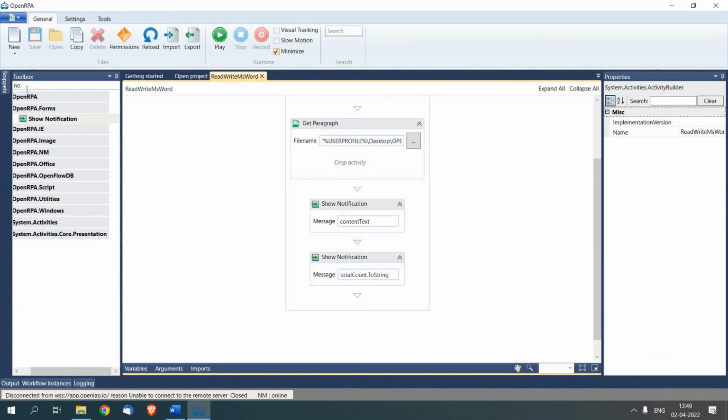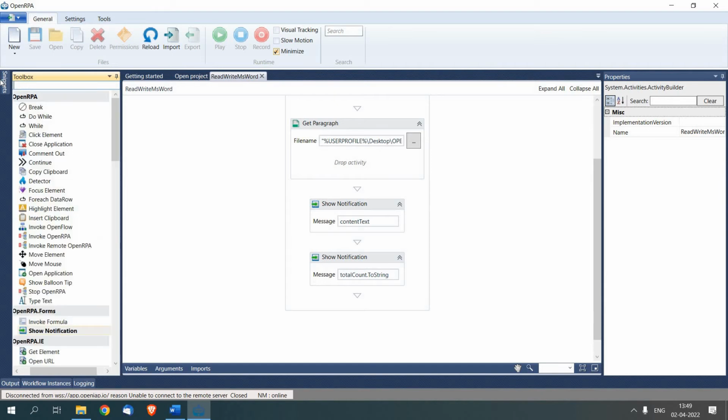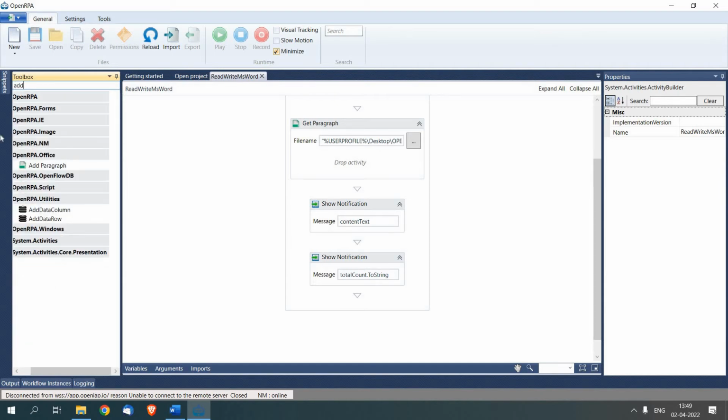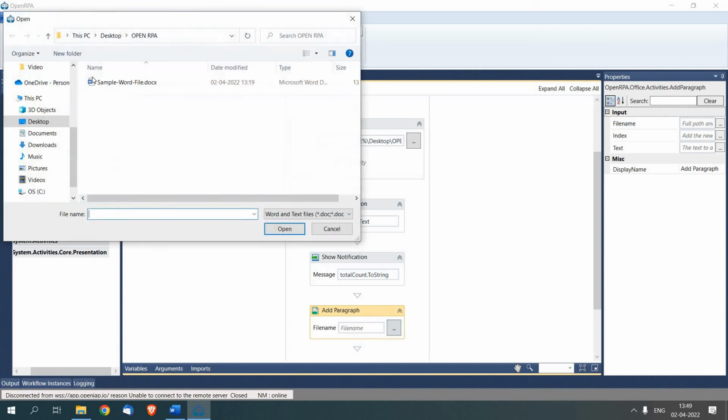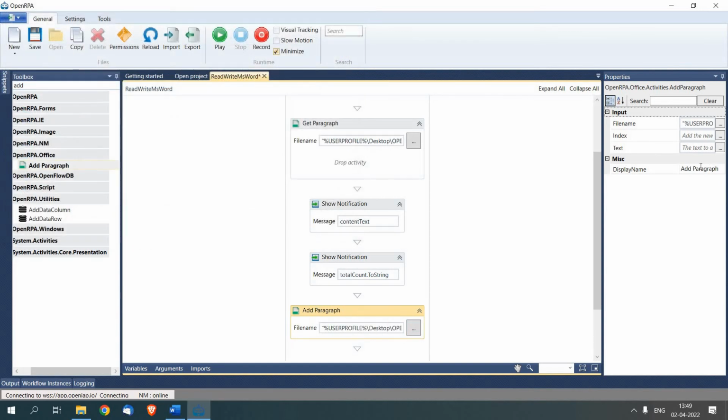Now to add a paragraph, we have another activity called Add Paragraph, and in this again you have to select the file in which you want to add the paragraph, and here you need to pass the text.